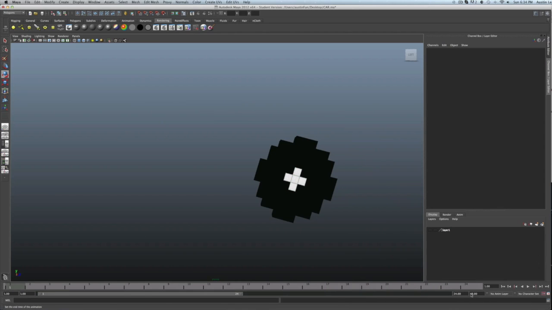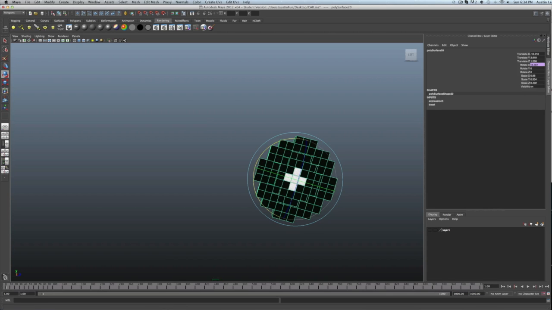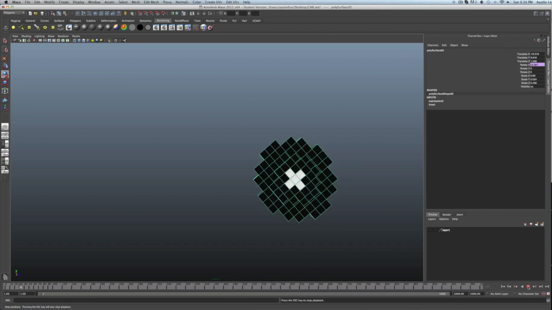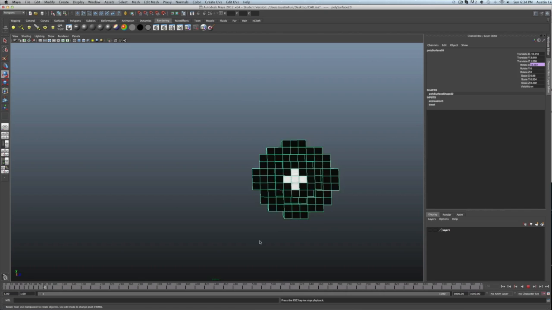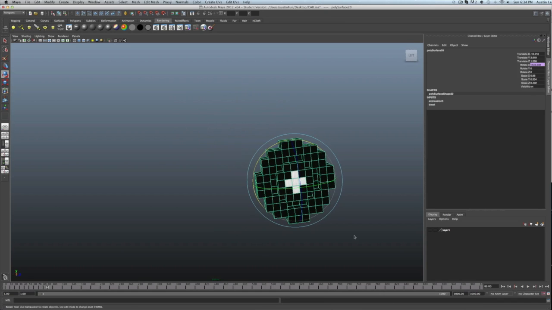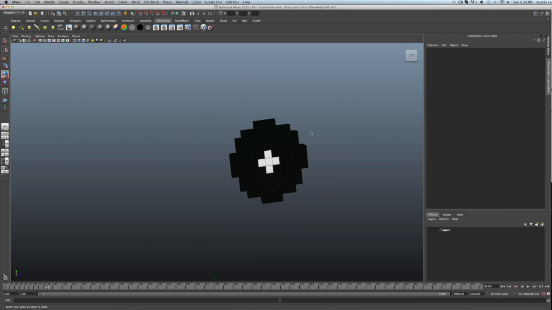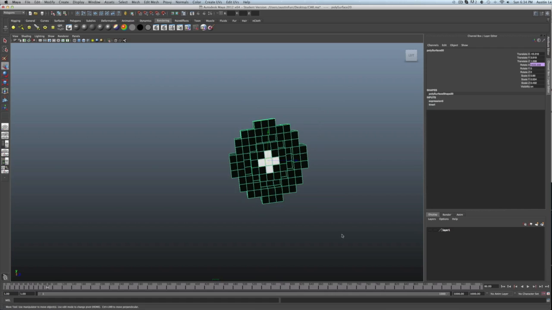Let me go ahead and move this to 1000 frames. Now you can obviously see nothing's keyed, but look, this wheel is turning on its own. Now this is the idea we want to get with our car, only in the car you want it to move only when the car moves.